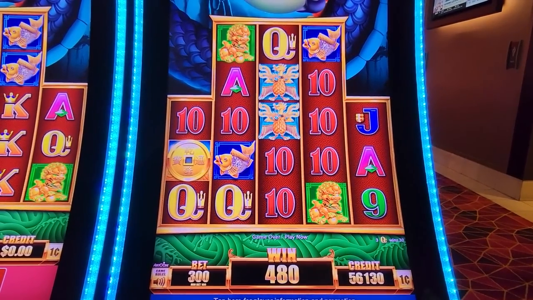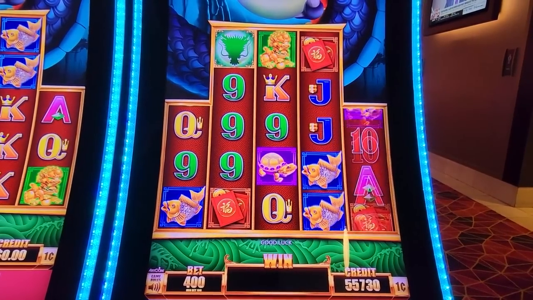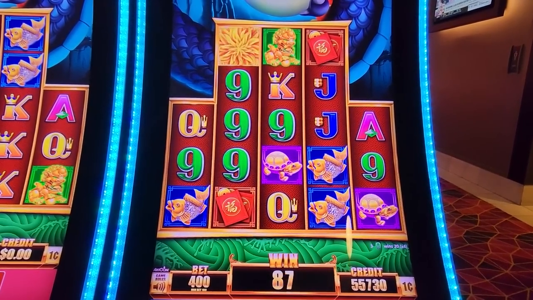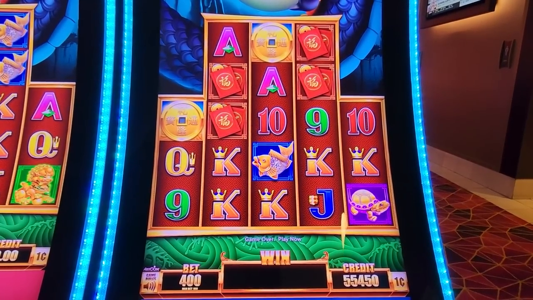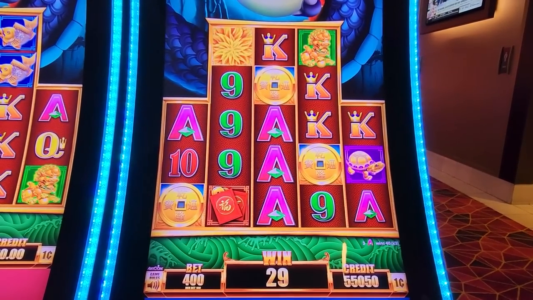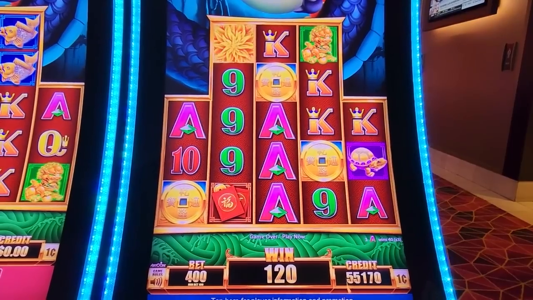Let's do some $4 spins. Oh, $4.80. Nice. $4 spin. Nines. Oh, eight queens. How much is that? We're both like, how much? $1.20. Hey, if we can get this on a four, that'd be pretty good. Oh, got the aces. Okay. Oh, not enough though. Missing one. If you had one more in there, that would have been good.